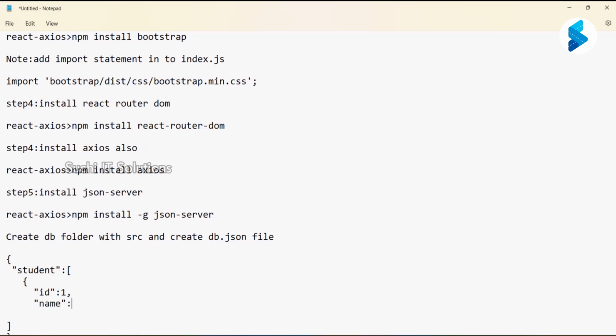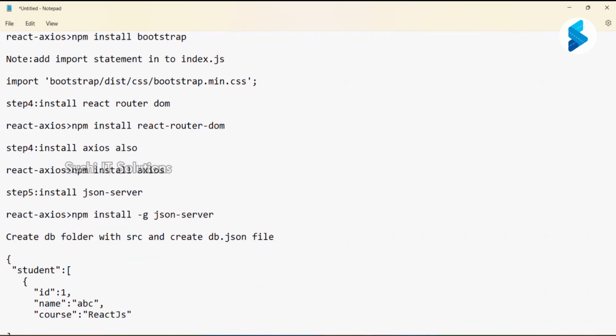Name here React.js. Next here we need to provide course. Here the name is React.js. No, right? Name is ABC. Here we need to provide React.js.